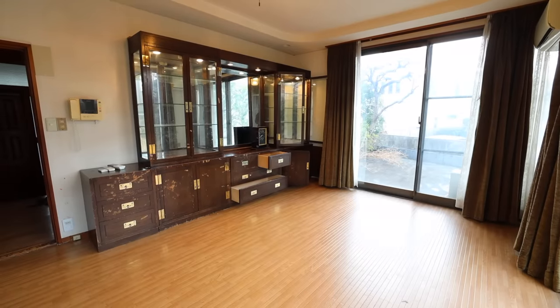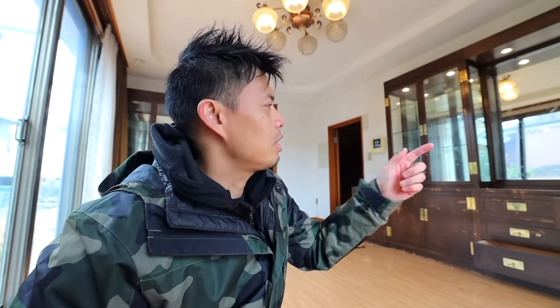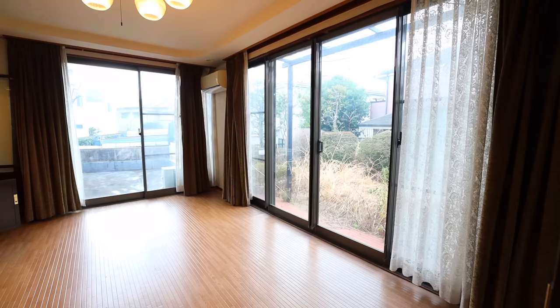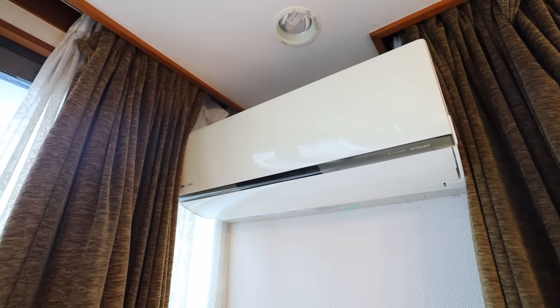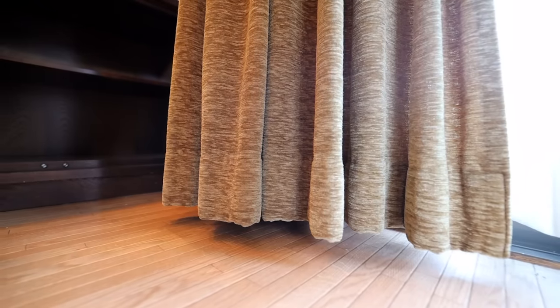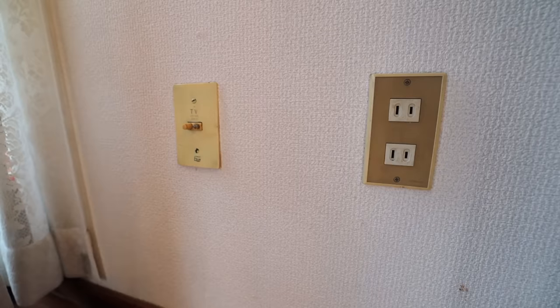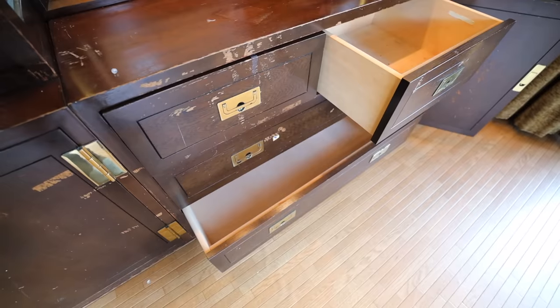So this is the main living room area and you can see it's still very lived in. Lots of interesting features — you've got a cool chandelier area right there, a Seiko clock — I wonder if it still works. You have two wide open windows that lead into a kind of balcony. You've got these really old curtains still in fairly okay condition, floors are a little soft and old, TV plugs here, and these cabinets are still pretty cool — you might be able to refinish them.